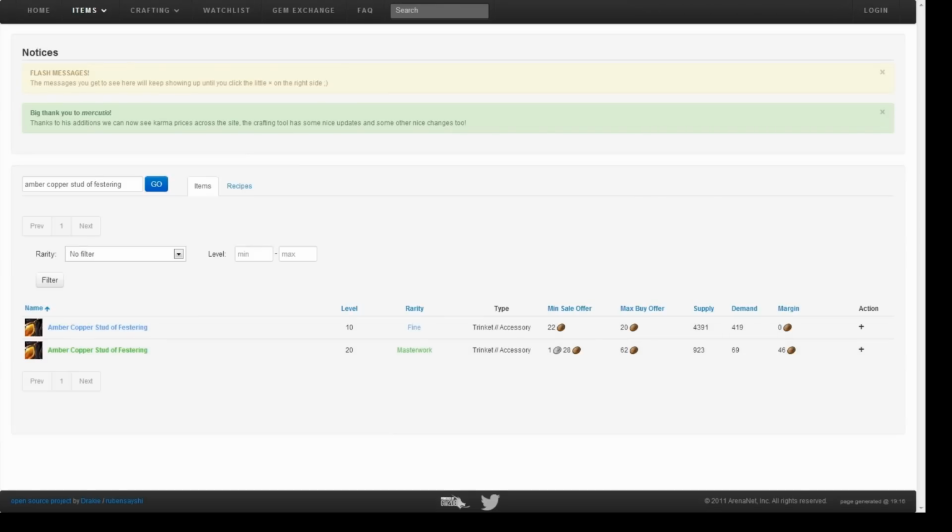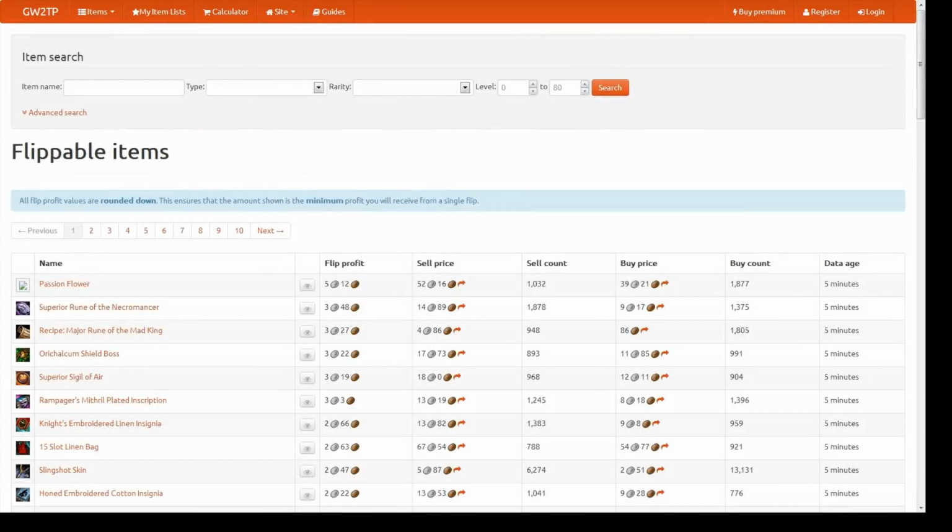Switching to GW2TP.net, we see a list of the most profitable flippable items in the game. For example, buying passion flowers might be a good idea about now. I tend to be pretty careful with this site though. Having the data available to everyone like this means it will be a pretty volatile market, and you can find yourself stuck with items you don't actually need or want as the selling price gets pushed down as people keep buying and keep selling and trying to get the most profit from that situation. You can definitely use it at your own risk.